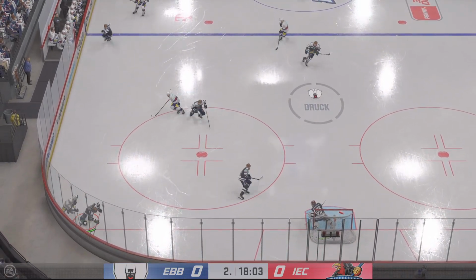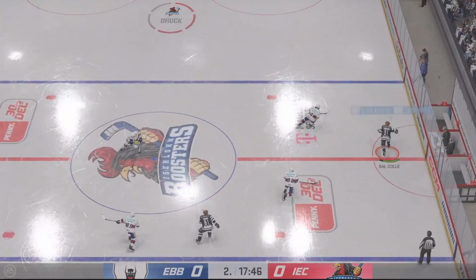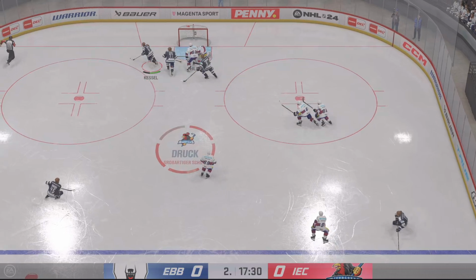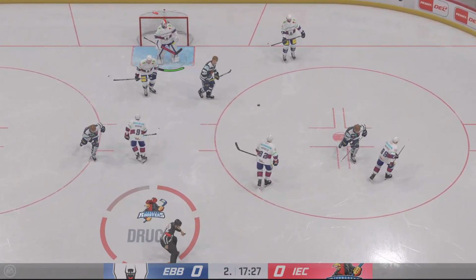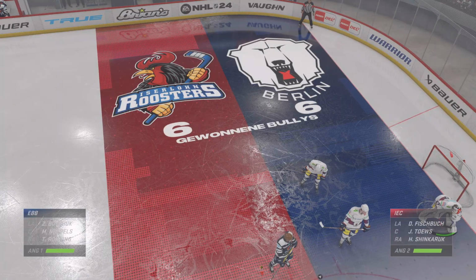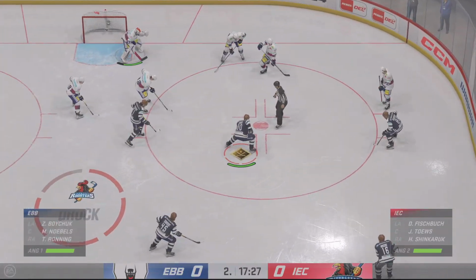The Polar Bears looking against the half wall. Iserlohn's got the puck in the defensive end. Oh, look at this chance! Denied by the goaltender. Puck is frozen and we'll get a face-off. And the centers glide towards the dot here as we got a face-off set to go.